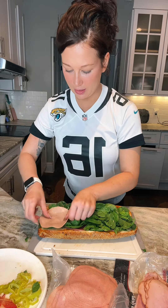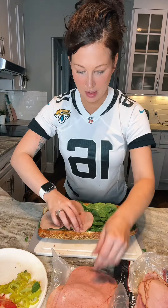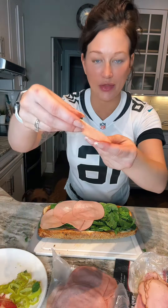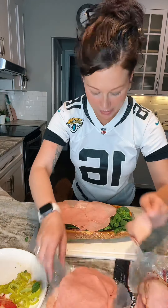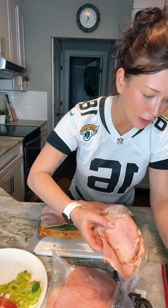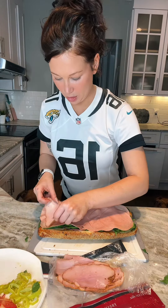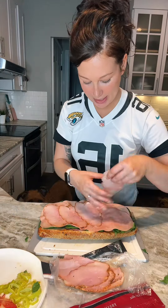Now I'm going to start adding the next ingredient, which some of you are going to be like, what the heck? But it's my husband's favorite — it's garlic bologna. It's the Boar's Head one and he gets it like super thinly sliced. To be honest, I've never tried it before. I'm also going to add some Boar's Head ham — I want to say it's garlic ham. It says bold pepinero garlic ham. I'm going to do it kind of sideways. This is looking so pretty, so beautiful.